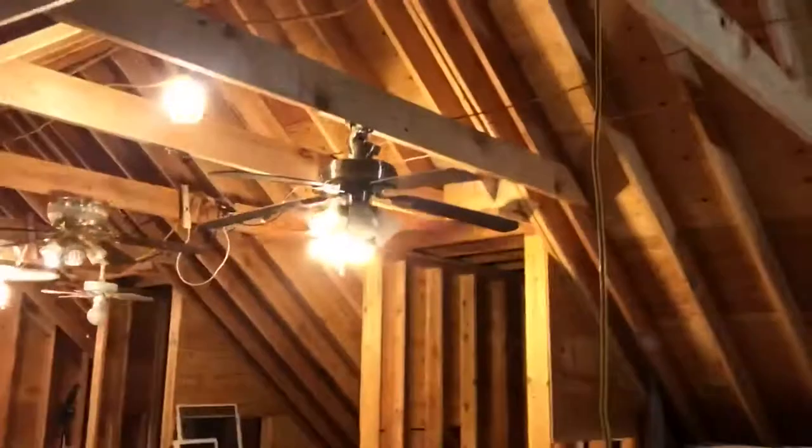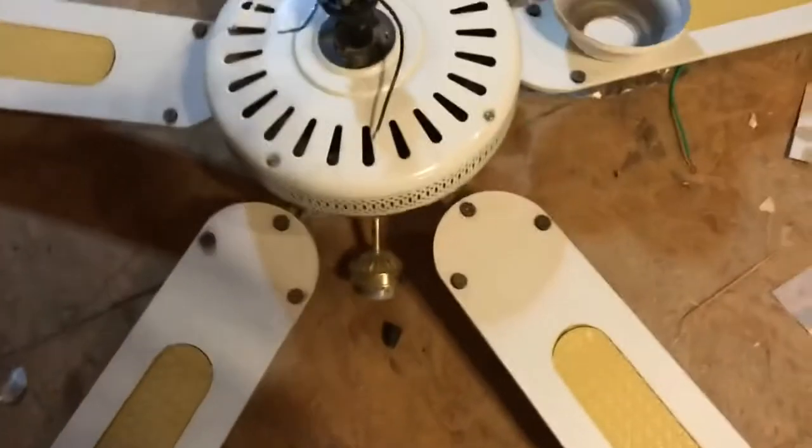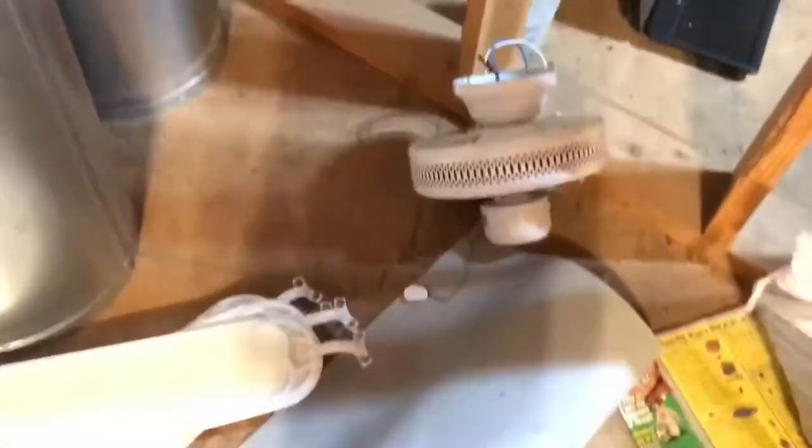This is a Walmart Impressions. I got this brand new in the box. Here it is, Impressions. And I'm selling that for $5 because I got this for $10 and selling it for $5. Here we have this Aloha Breeze, $15 plus shipping. Same with that, shipping. Sears Roebuck, $10 plus shipping. Hampton Bay Landmark, $15 plus shipping.